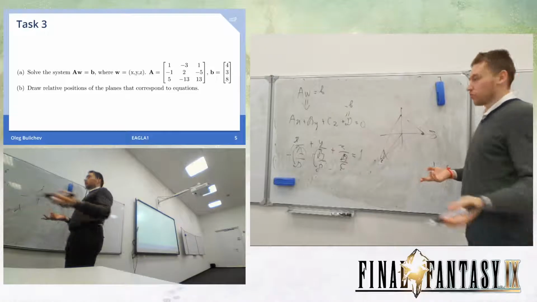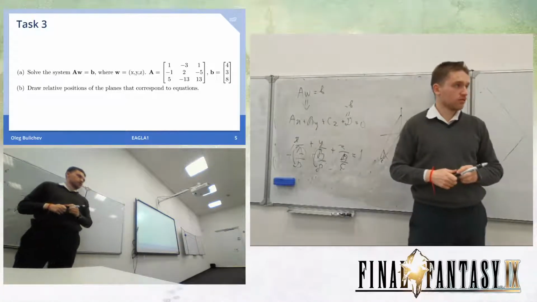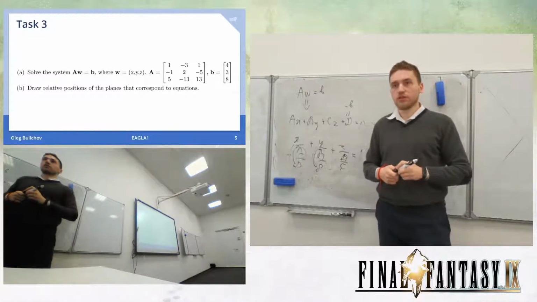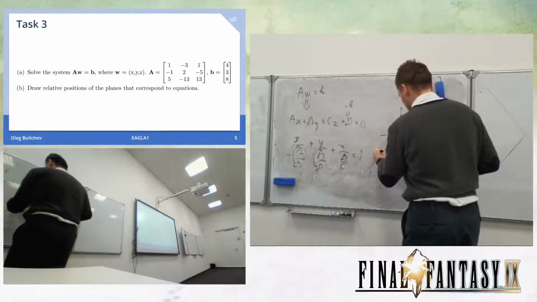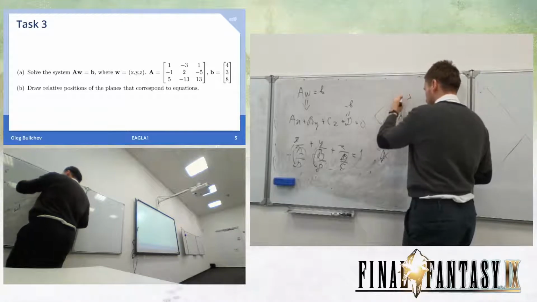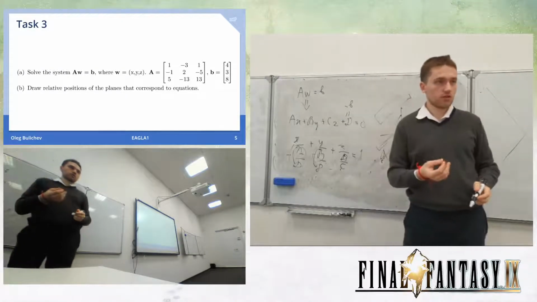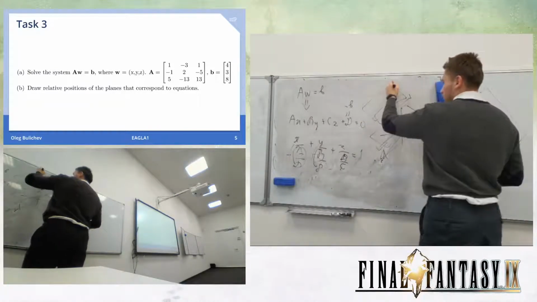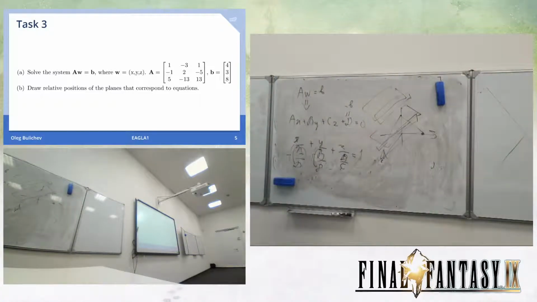After this, you can check, okay, why do we have an infinite number of solutions? Because they intersect on a line. Yes, we have a line of intersection, so it should be like this. And for instance, it should be parallel or whatever. When we have one solution, it intersects at one point. When we have no solution, the planes are parallel to each other, like this. And that's it.